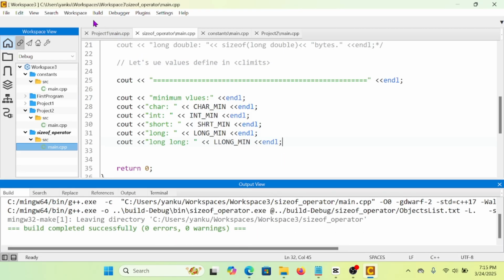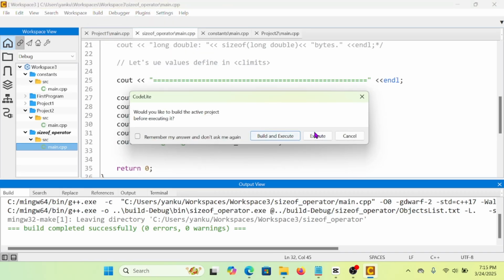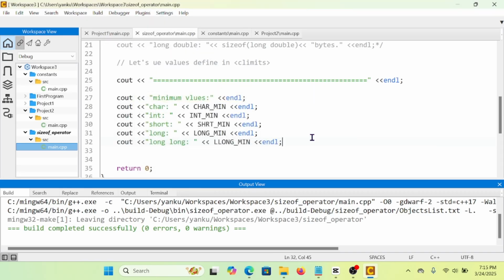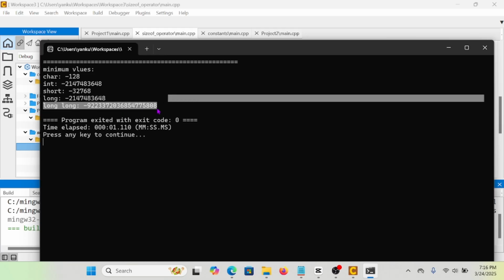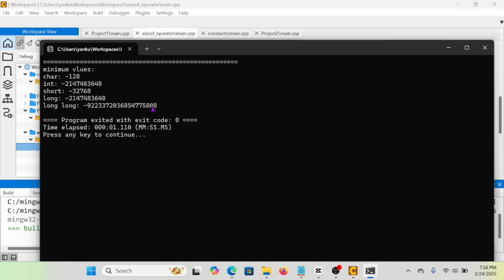Successful, 0 errors, 0 warnings, and I'm going to run it. Okay, you see? So the minimum value for a character is minus 128. Then for integer, for short, and the minimum for long is this one. You see? This one is the longer, the bigger one.